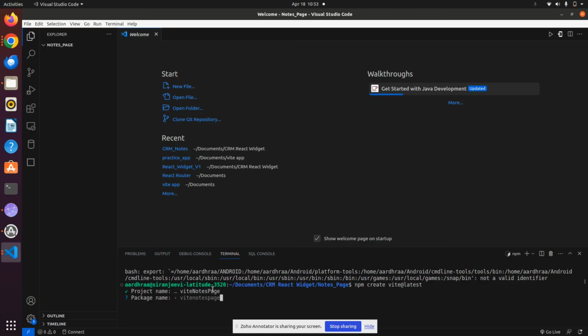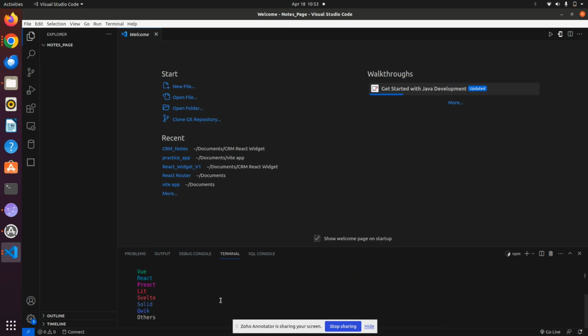Capital letters and camel case are not accepted, so this is converted to lowercase. This name is automatically suggested for the Vite library. You can accept the suggestion if it's okay.